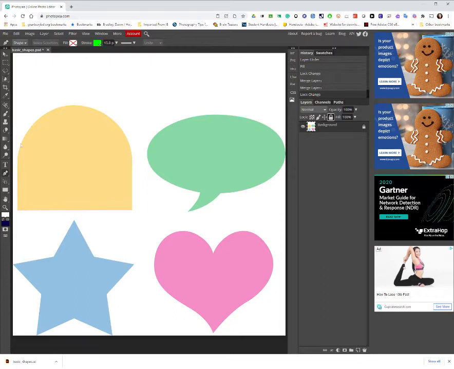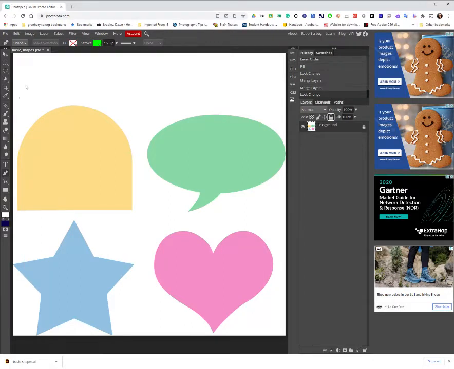And in Photoshop, we would come up here and choose paths, and we would make our paths following a different kind of structure system. But for what we're going to do in Photopea, we want to have it on shape, and we want to have a stroke on but no fill. And I like to make my stroke a really bright color so that I can see what I'm working with. For this demonstration, I want you to choose bright green, and I want you to make it 15 points.